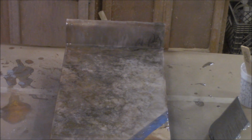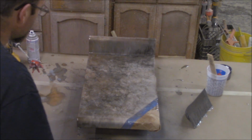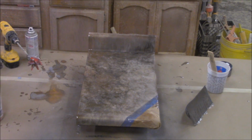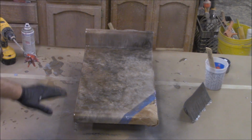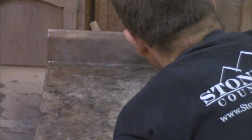Now, we put a lot of color right on top of this, and so we're going to come back, and tomorrow we'll do a clear coat on top of this so that it will cover all the color and stuff, so it'll protect our piece. All right. Wow. Let's light it up with a torch and see what happens.